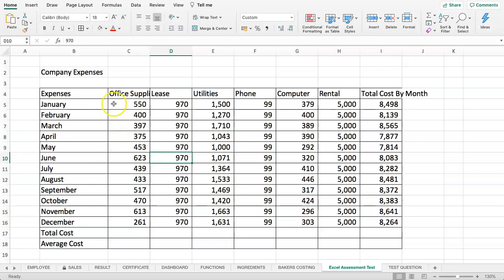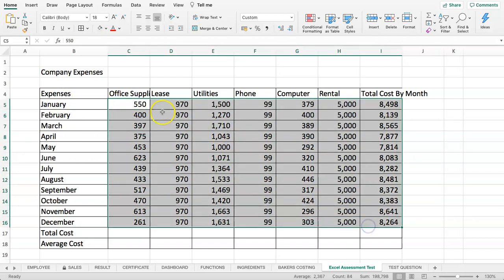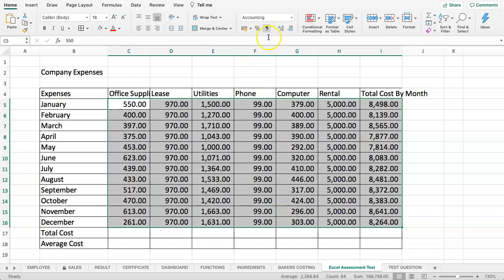And what we're going to do is select all of these options here, and then we go here to the dollar sign. Now there's basically 2 options. You can do the comma here. When you click on this, you see it will divide it already into a financial number, but there's no currency on there.